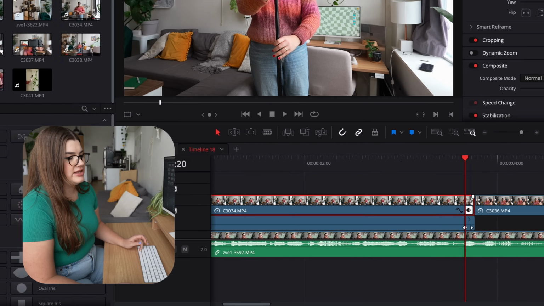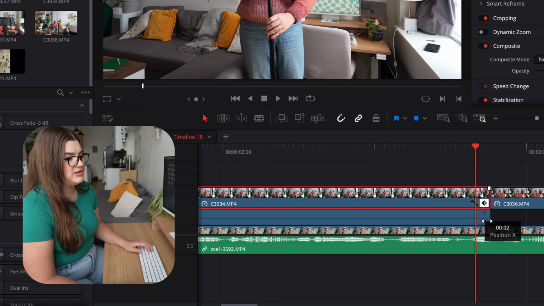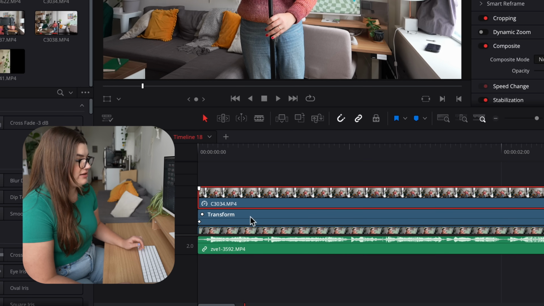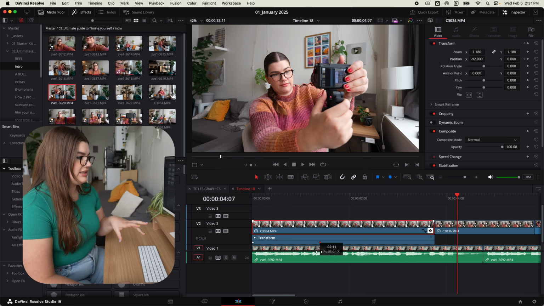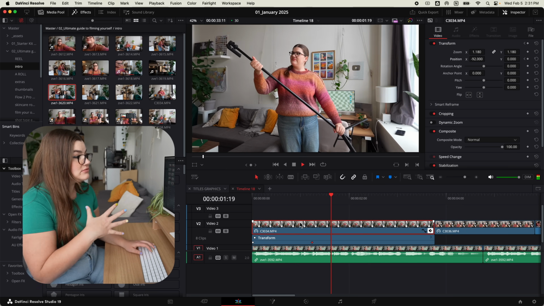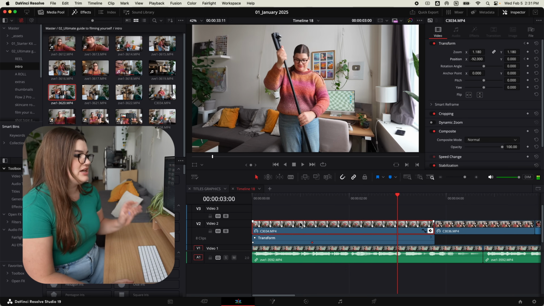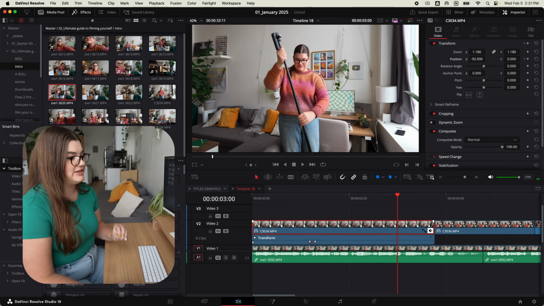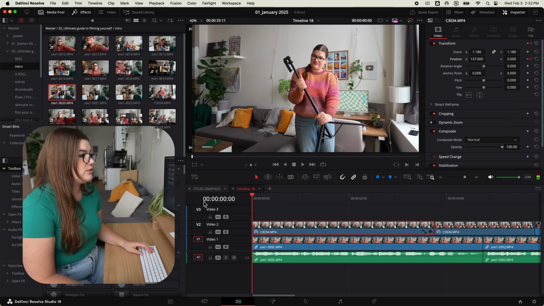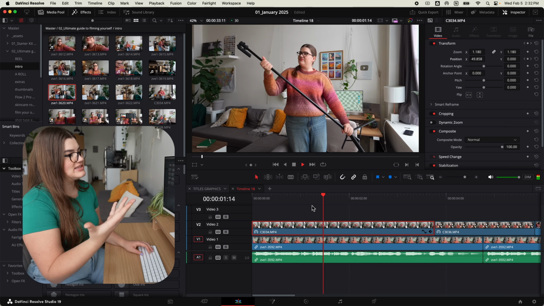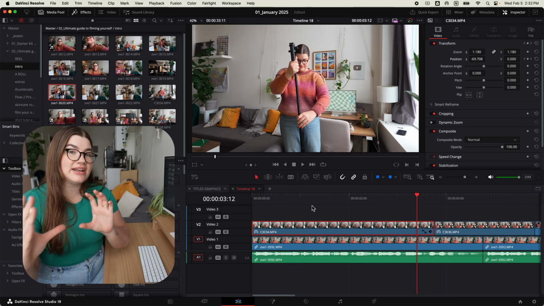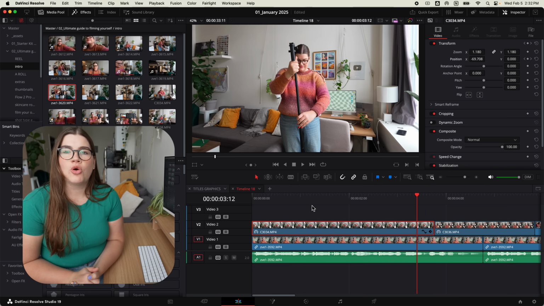Now you're gonna wanna go down and make sure that your little white keyframe here is actually on the very end of the clip, and we'll do that for the one at the beginning as well. I'll just show you, for example, if you don't do that, let's say the keyframe is like here and we're playing back our clip, it's nicely panning and it stops and it feels very abrupt. So I wanna make sure that always my keyframes for movements like this are at the very beginning and very end of the clip. With that done, now we can watch it back and you see we have this lovely, subtle, slow movement. It almost makes it look like we had a slider or something. Just sort of makes the shot more dynamic.